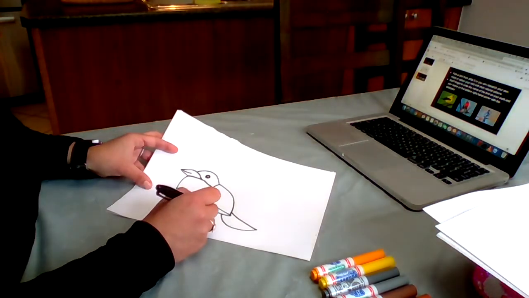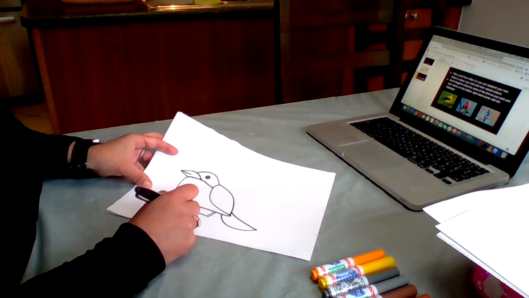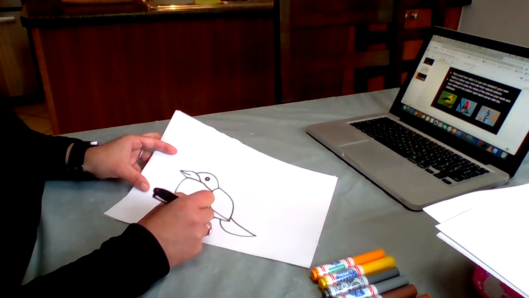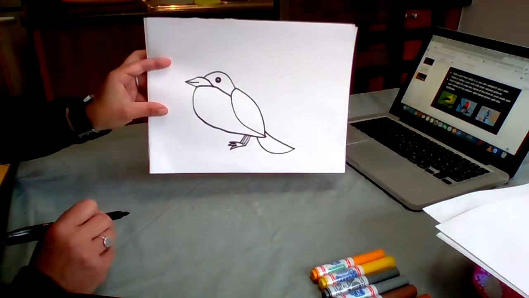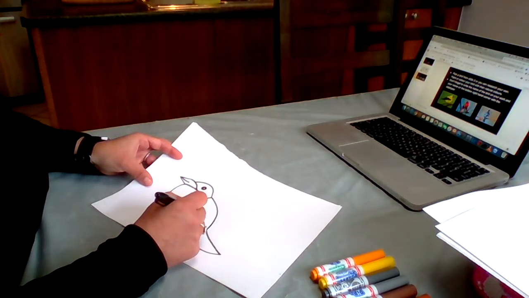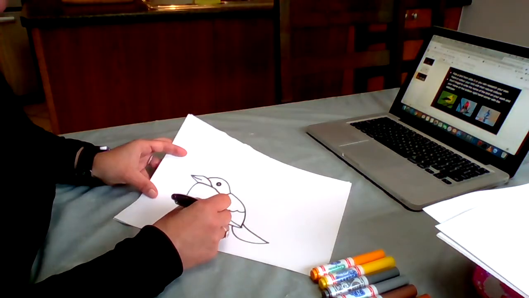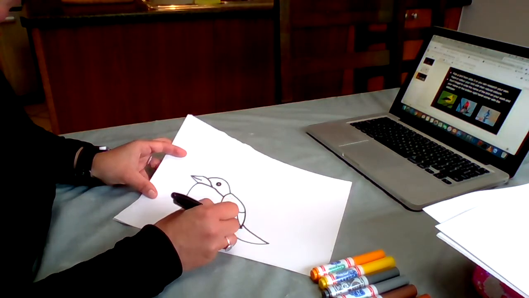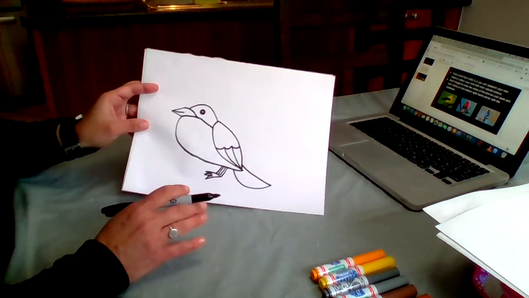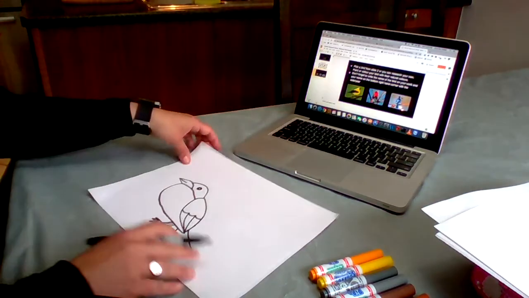For the feet, they've got really sharp feet. That's one, but we can attach the other just like that. Okay, now we can draw some of the feathers here. Or if you don't want to, you can add the detail later. There we go. That's our bird. Doesn't matter that it's not centered. You could add some stuff in later, like how we have some of the branches here. You can add that later if you want.